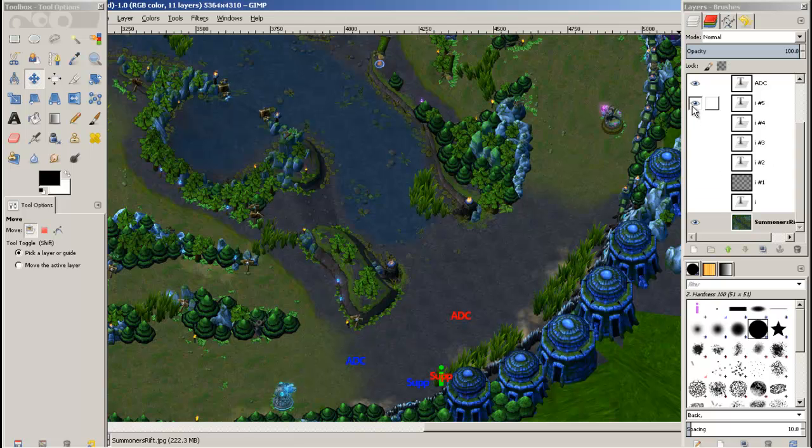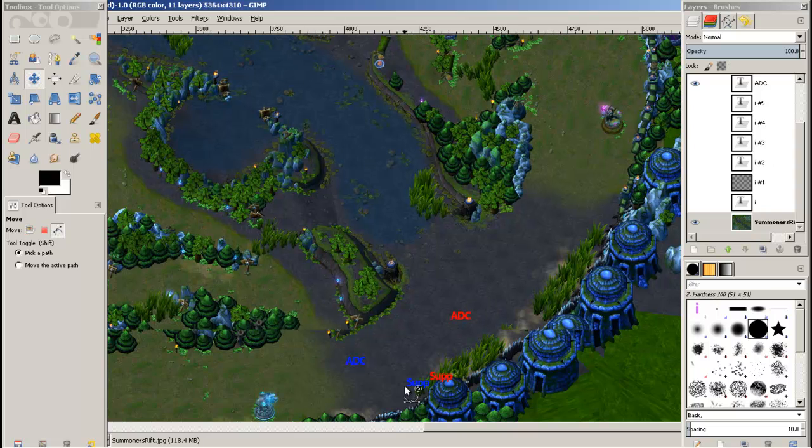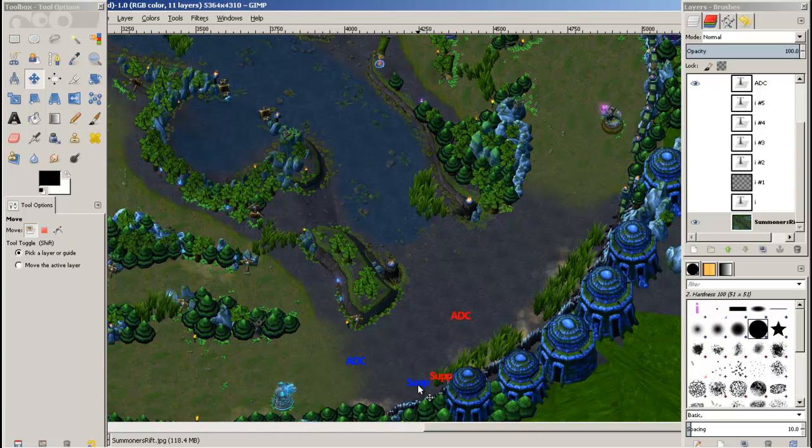So on to another situation is jungle presence. Don't move, map. Please do not move.